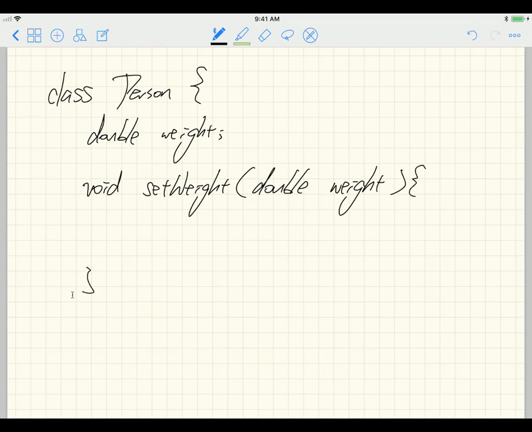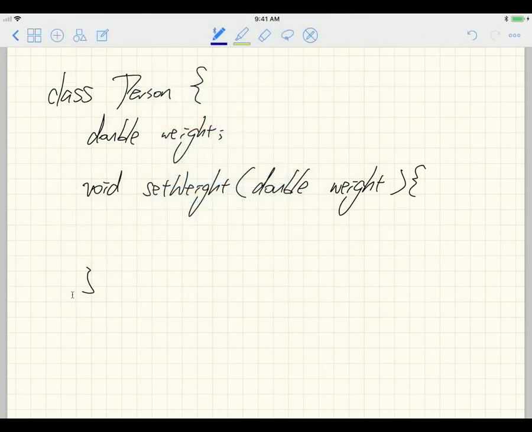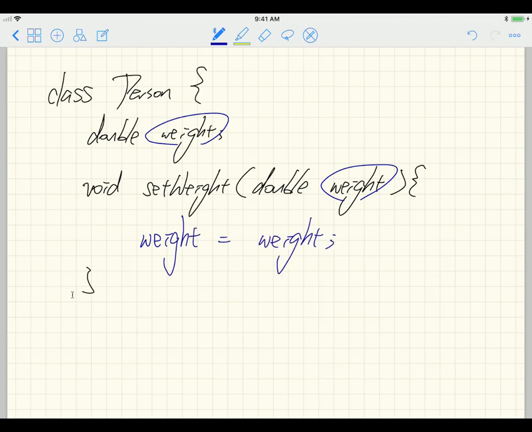Okay? And over here, you can notice that we have potentially some name clash over here, weights and weights. They have the same name, which means when you refer to weights over here, if you simply say weights is assigned to weights. Anybody remember I talked about this phenomenon over here? So what this really means is not to assign the weights into this weights. It actually means to assign the weights to itself. There's a word for this.